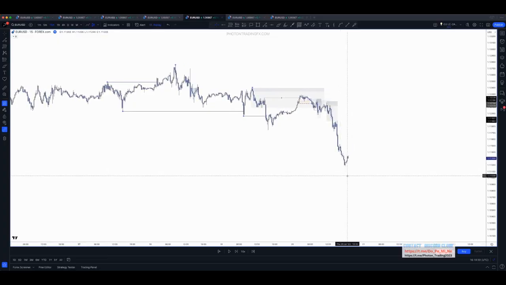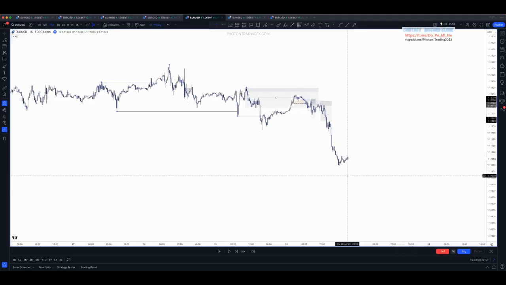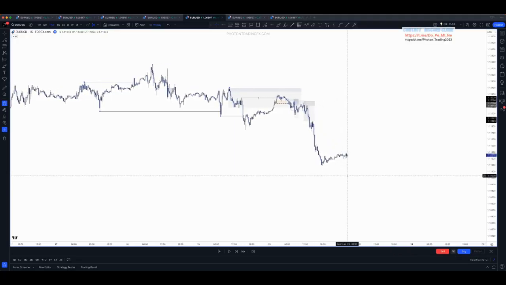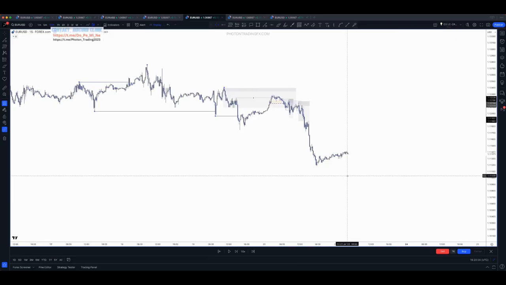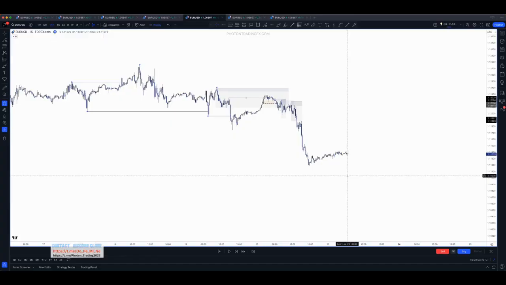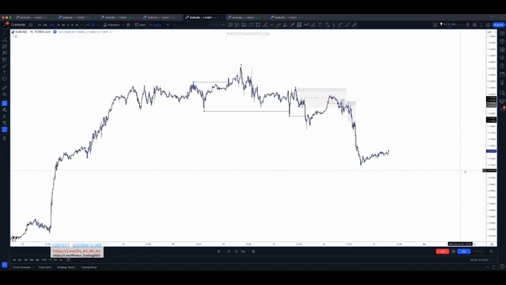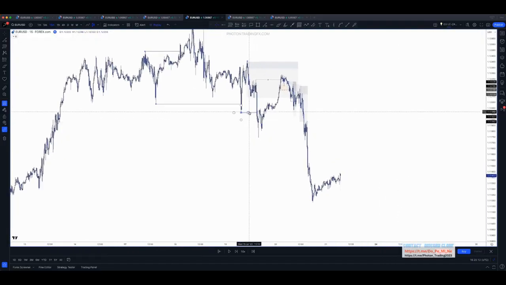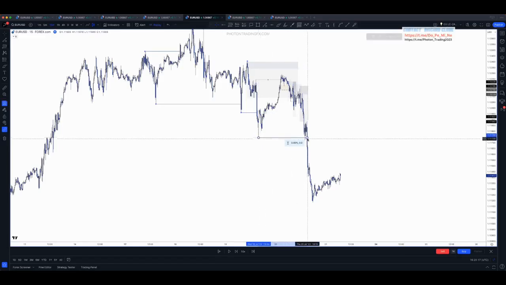So what I'm actually going to do is just bring this to the next session, because it's kind of an interesting scenario to talk about before we wrap it up and dive into the statistics. So just bring this around here. So if we follow this on, super quickly drawing some structure, we obviously had another M15 boss. And after a boss, we can expect a pullback.